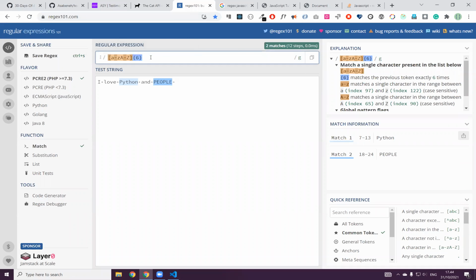You can create a space like this or like this. Both are the same.